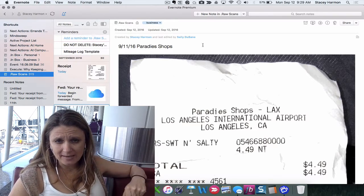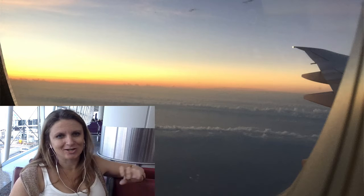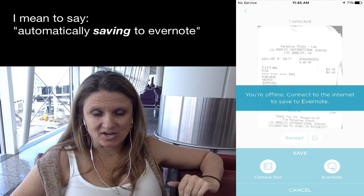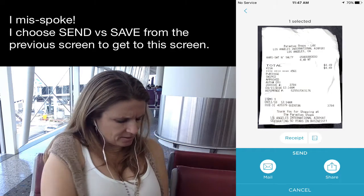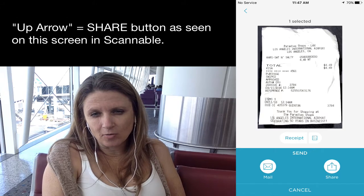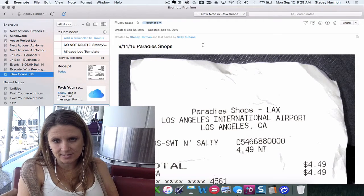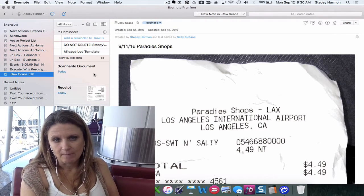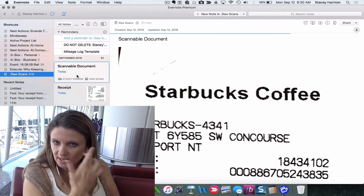The last thing I wanted to mention about Scannable is that when I was on the airplane I was trying to scan a couple of paper pieces and there was no Wi-Fi on my flight. Evernote let me work offline and when I got to Hong Kong everything synced, but Scannable will not work offline in terms of automatically sending to Evernote. The workaround is: I took the picture, then instead of using the send button I used the up-arrow share button on iOS to send it to the Evernote app, which saved it locally on my iPhone. When I got to Hong Kong and got on Wi-Fi, it synced to the cloud and was pulled into Evernote.